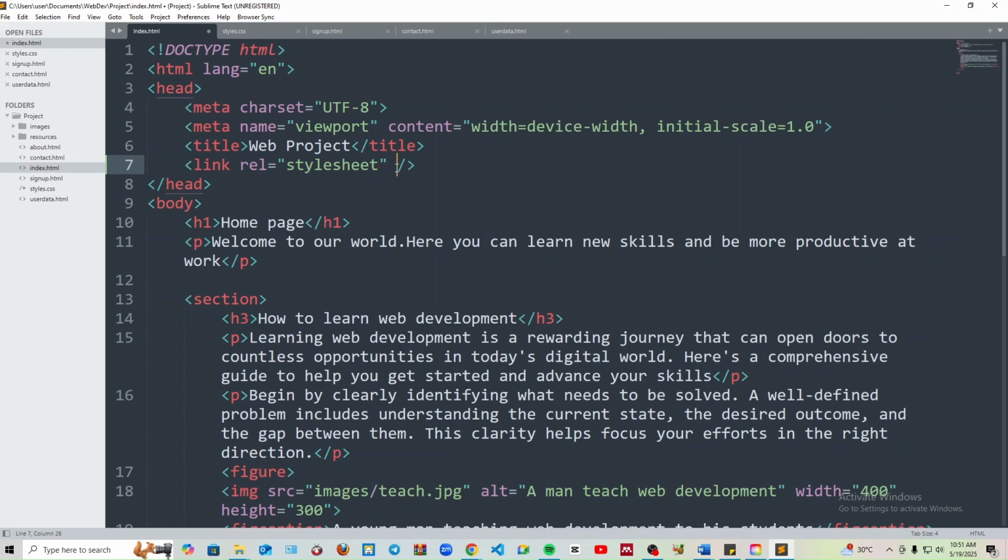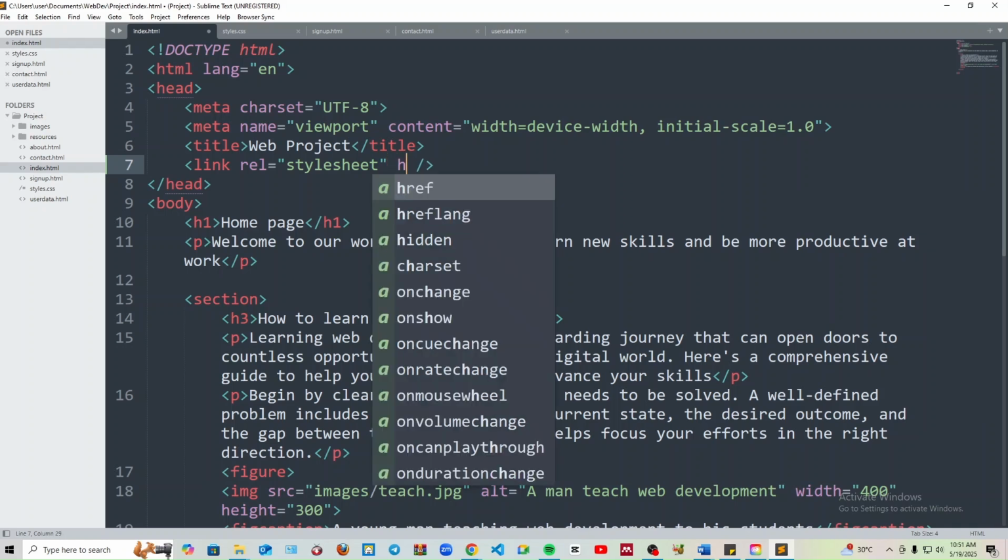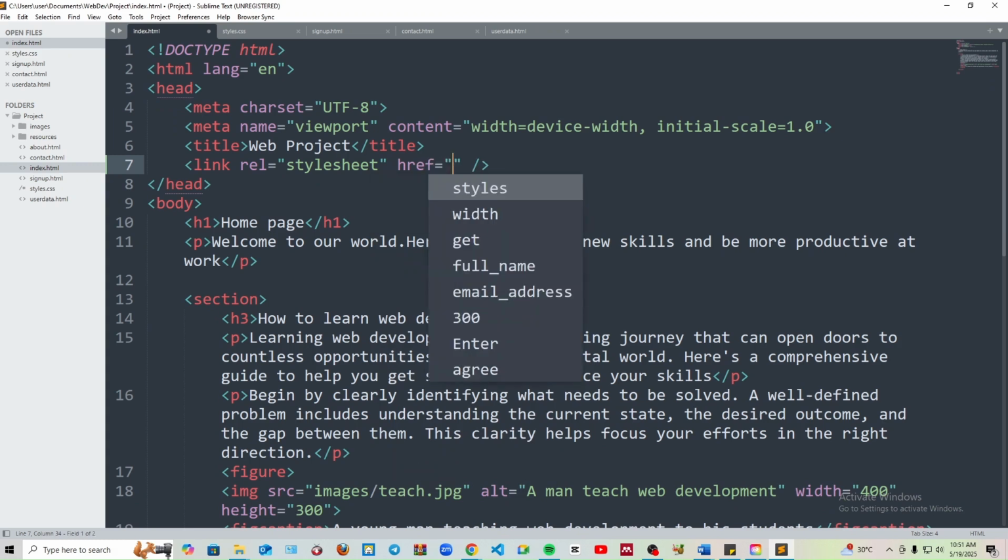The next attribute we'll need is our href. This href will point to where we have our CSS file. So we're going to have our href attribute, and the value for that attribute would be the location of our CSS file.